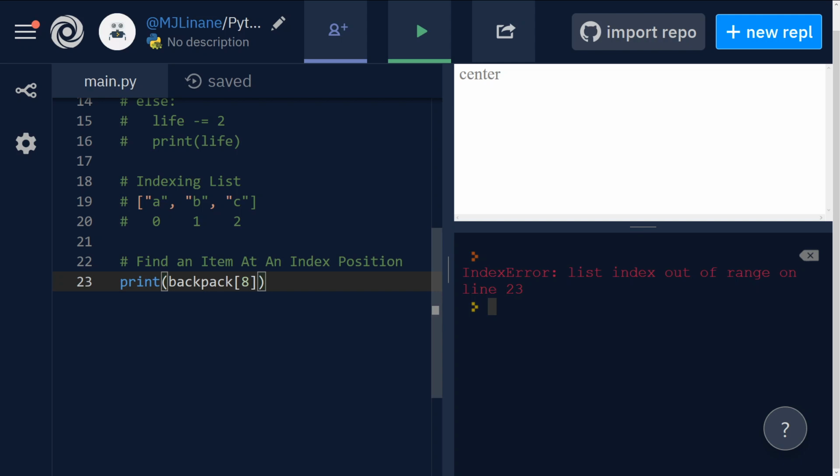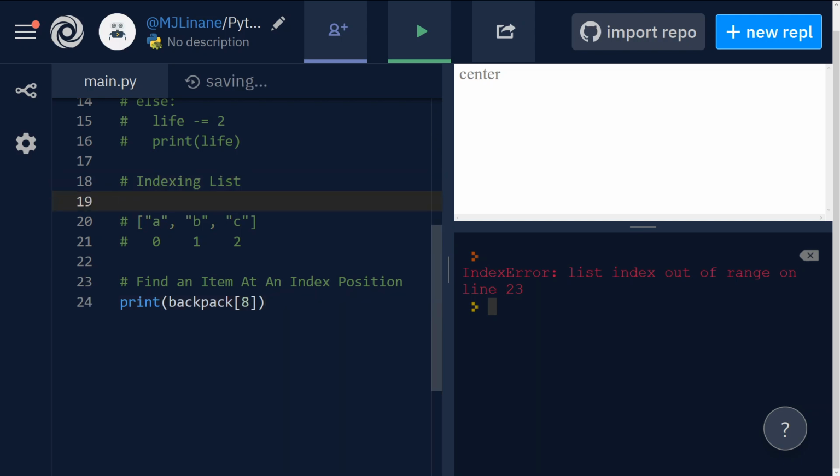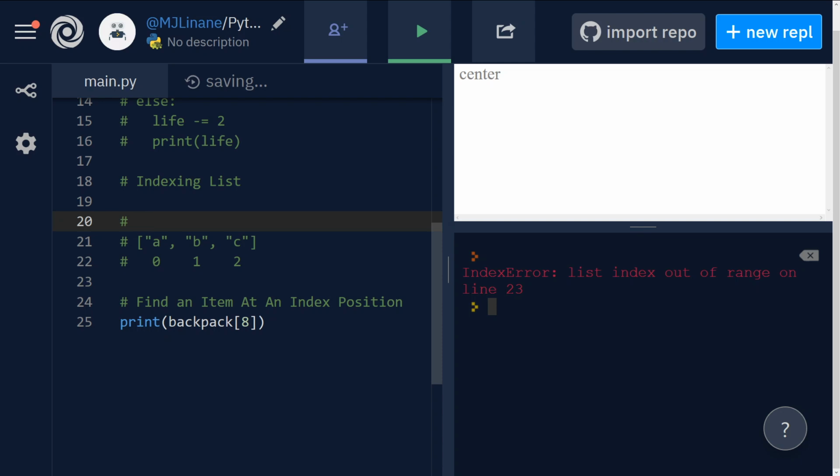So in the index list up here, we see that we can start at 0 and work our way down. There is another way to organize this, in that we can actually start at the end of the list and work our way back. If we work our way back, each position, each number, -3, kind of lines up. Each item in the list has a position starting from 0, 1, and 2, but we can also know the end of the list.